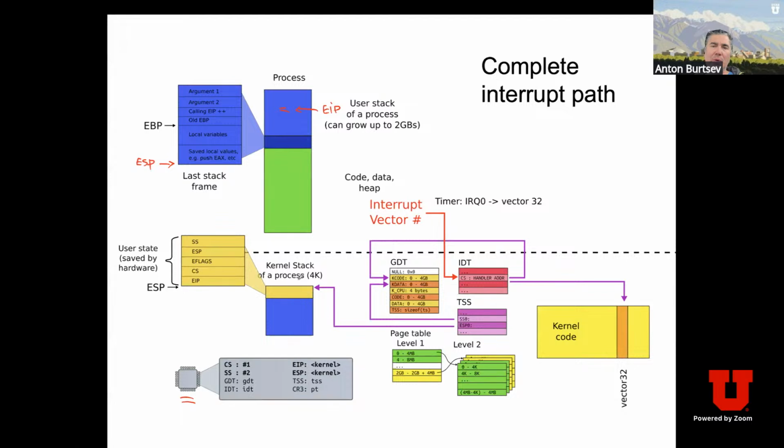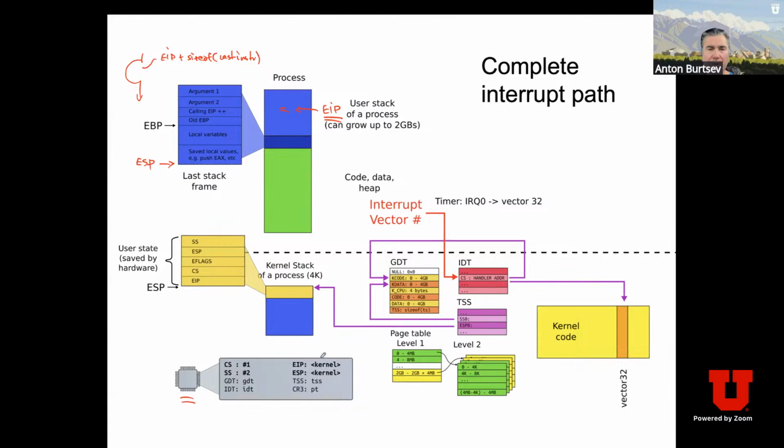And suddenly, remember this fetch, decode, execute loop. Instead of incrementing EIP by the size of the last instruction and jumping to the next instruction pointer somewhere over here in the user level, the hardware says, by the way, I see that an external piece of hardware, like a timer, for example, wants to raise an interrupt. And at this point, instead of moving to the next instruction, the hardware does the following.